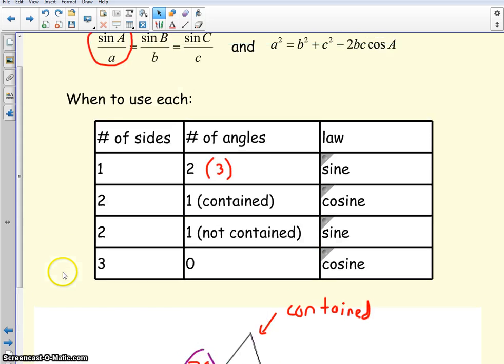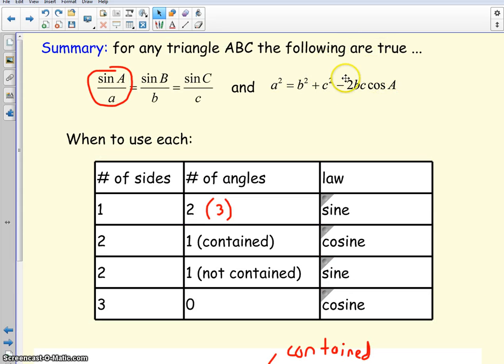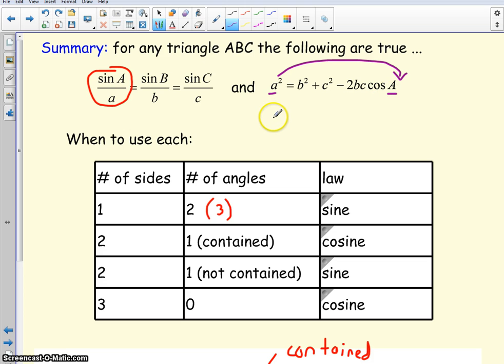Okay, so that being said, last thing I'll mention here with cosine law, again, going back to the convention where the side being named is across from the angle of the same letter. So again, side A would be across from angle A. You'll notice here the side that's by itself, in this case it's A, is across from the angle that's there, angle A. So if I had a version of this with C squared, it would be cos C over here, the angle across. On my other two sides it'd be A squared plus B squared, and I'd have minus 2AB.